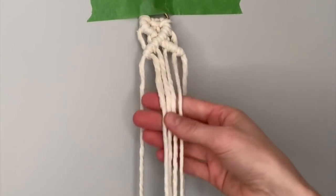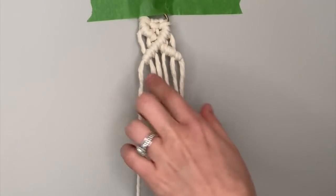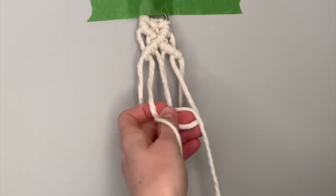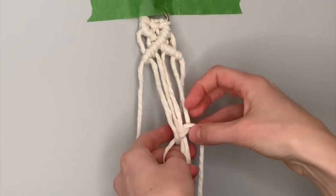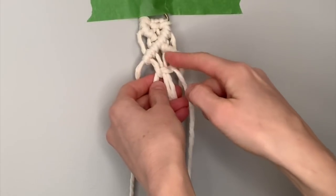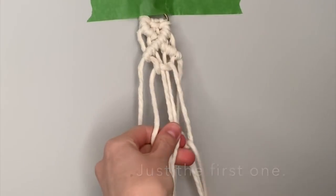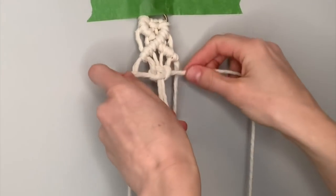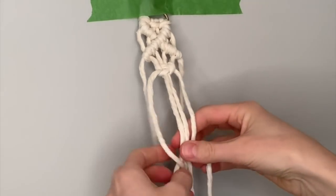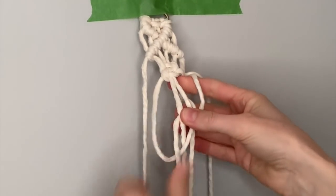So what you're going to do is you're going to be working with the center 4 strings again, and you're going to be making 3 square knots, and you're going to leave a little bit of space at the top because we're going to be putting some string through these spaces here, so don't pull your knots tight. So you're going to make 3 square knots, just like we did a single square knot on that first one. Just repeat that 3 times.